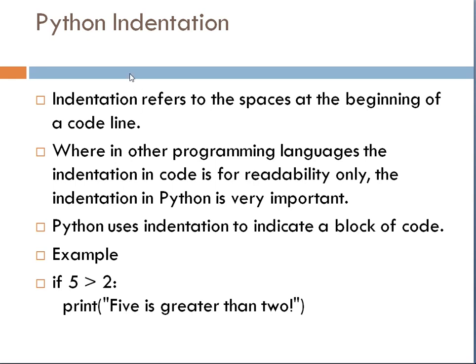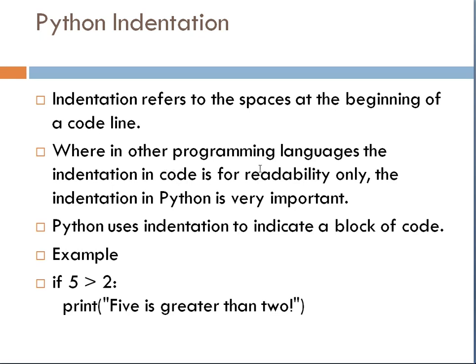Next is very important, that is Python indentation. What do you mean by Python indentation? Indentation refers to the spaces at the beginning of a code line. See the example at the end. This is how it should be indented. The spaces are very important. If I write an if statement here, then the print statement should start with this space given to it. Otherwise the error will come.